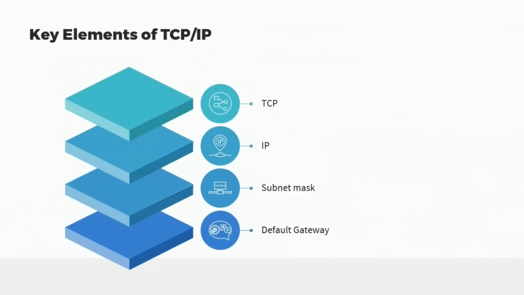So again, a default gateway would not be required if you were only within a single network, but almost all of us are in environments where we need to communicate with other networks, most notably the internet. So without a default gateway, you would not be able to access the internet or any other network.